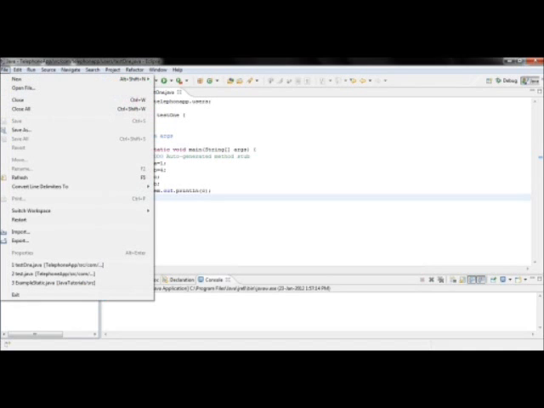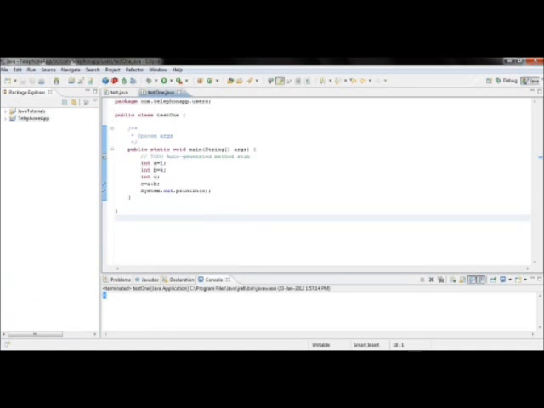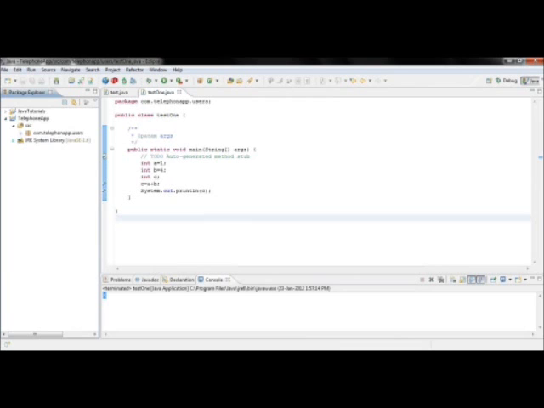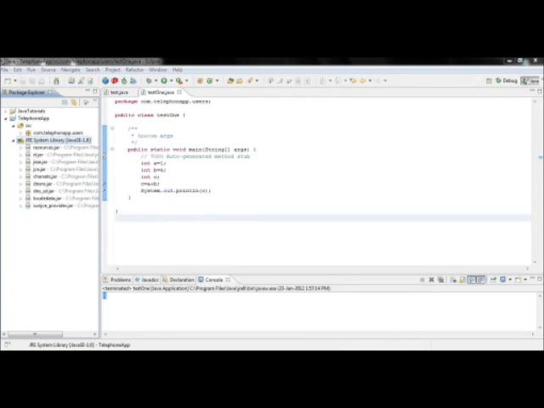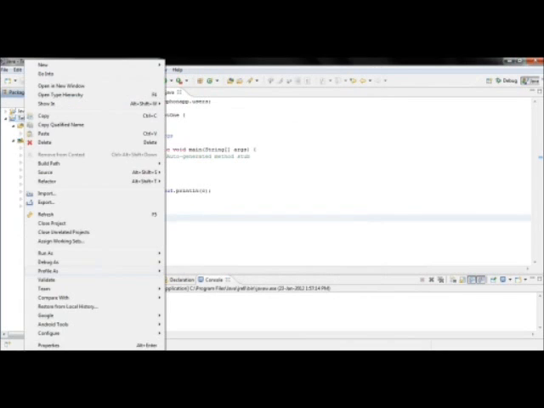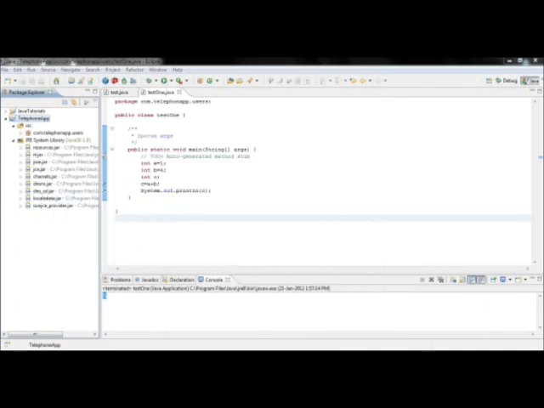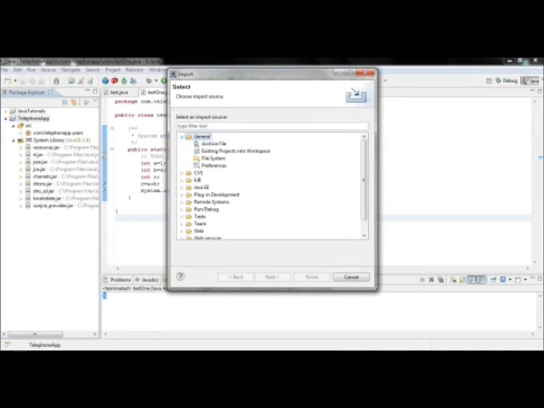And there are a few things which I would like to tell you also. If you have two or three workspaces created, then you can go to File, Switch Workspace, and you can switch to whichever workspace you want to use. And if you have external Java files or external APIs which you want to use, you can right click on this and import, and then you can directly import whatever you want.